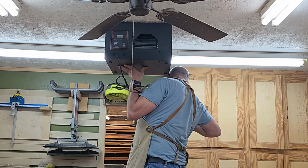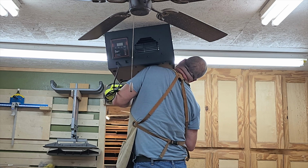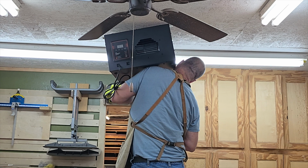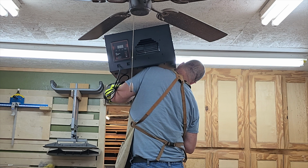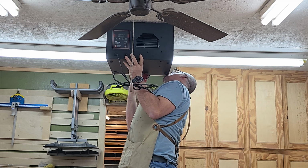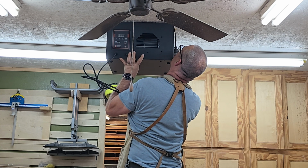Now, I didn't mention it before, but you see in the video here, there's 4 feet. So they have these nice little rubber feet. If you want to set this on a tabletop or in the corner somewheres, you can certainly do that. However, this thing puts out a good bit of air. It's 500 cubic feet is what it's rated at, which is more than most of them at this size.